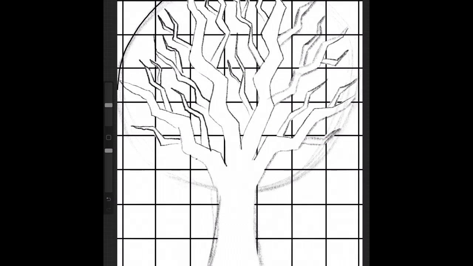Okay, so now you can take a darker line or a harder line and go over your tree and outline all of your sketchy pencil lines. If you have a black pen or a dark black color of some kind, whether it be crayon, whether it be marker, just a dark black, and trace all of your sketchy pencil lines until you see a clear outline.